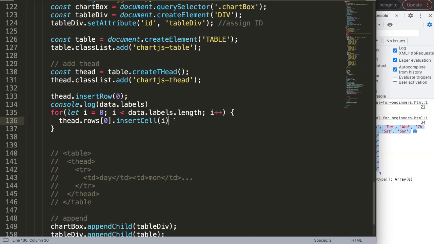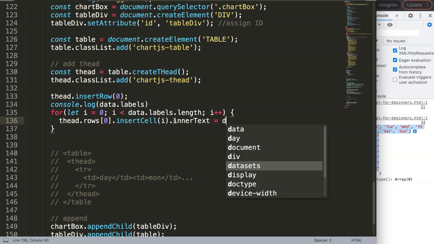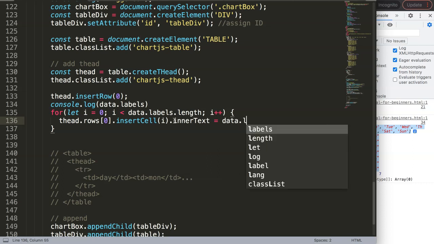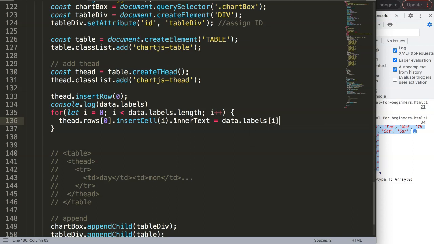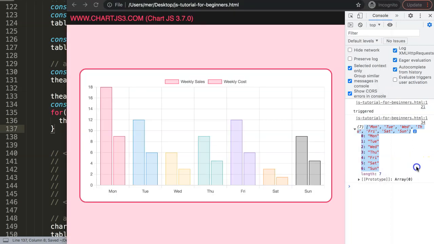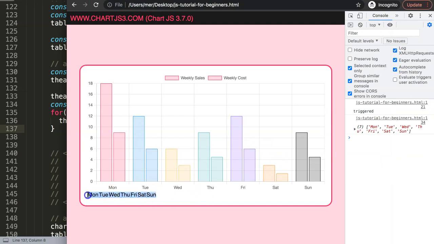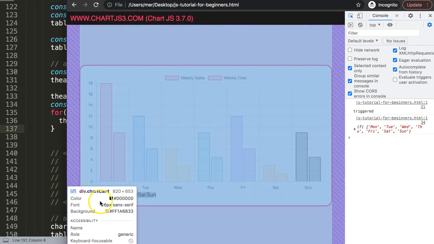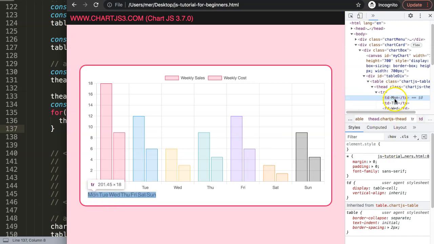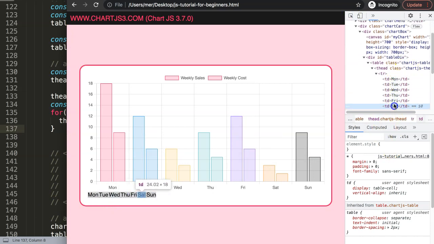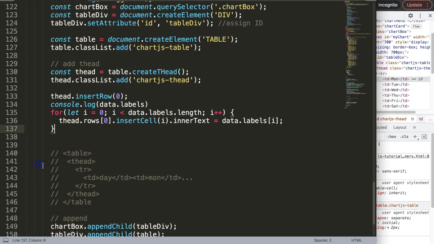And what we want to do then is dot innerText equals data dot labels index i. Doing this, and then we have this here. If I save this, let's see now what happened. There you are. So now we get this, and if I open up here the inspector element and search for this, you will see, and then you might say, hold on, we have a problem here, because we're missing the front here. This should be like the day, or something as a description, as I indicated here. What are we going to do now?